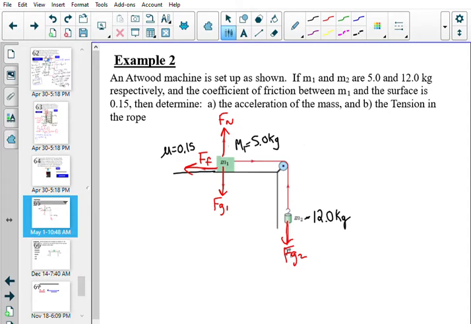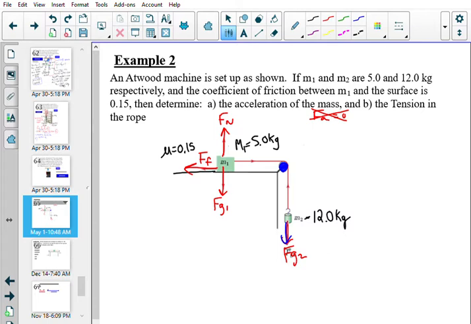Now what makes this different than other questions is there's no FA, and the reason there's no FA is because you're not reaching with your hand and pulling on this rope or pushing on the block. The FG2 is the force that is going to be pulling this rope downward, right? So this is really going to substitute for the FA in your question. We're still going to write an F net formula for all the forces that are working on the rope.